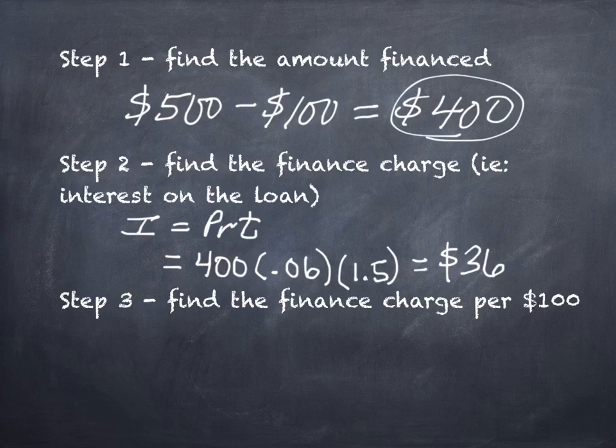It doesn't sound quite as drastic as the last problem, partially because the dishwasher costs less, partially because they're only paying in 18 months instead of 2.5 years, which is the last one. So there's a couple of reasons. And the other one was that the interest rate was smaller. The last interest rate was 12%, this one's only 6%.